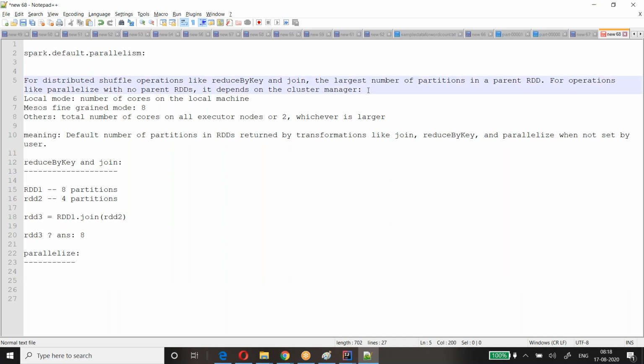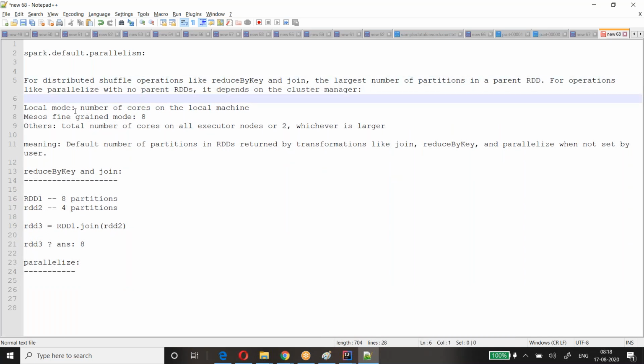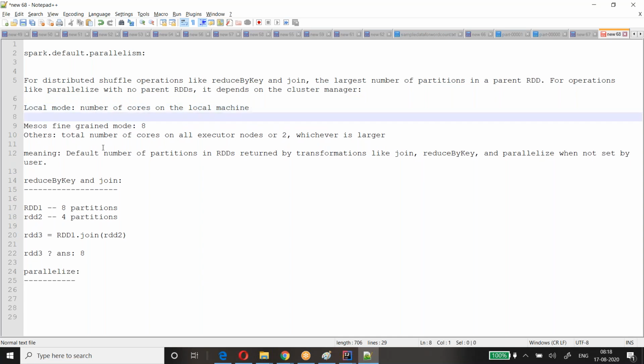Now, coming to that, if it is local mode, when I say local runner mode, it means all your services are running on a single machine.